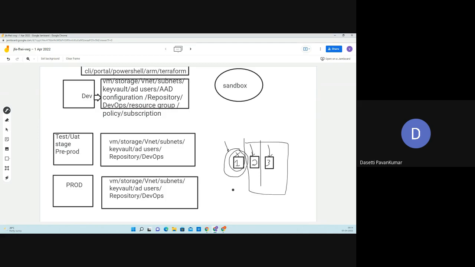and policies. Suppose some company wants a particular region, at that time we need to create the policies based on the subscription or management group. After that we need to consider the application scenarios, what all the applications users are using, whether they are using legacy, and whether the servers are up and running the way Microsoft is supporting or not.